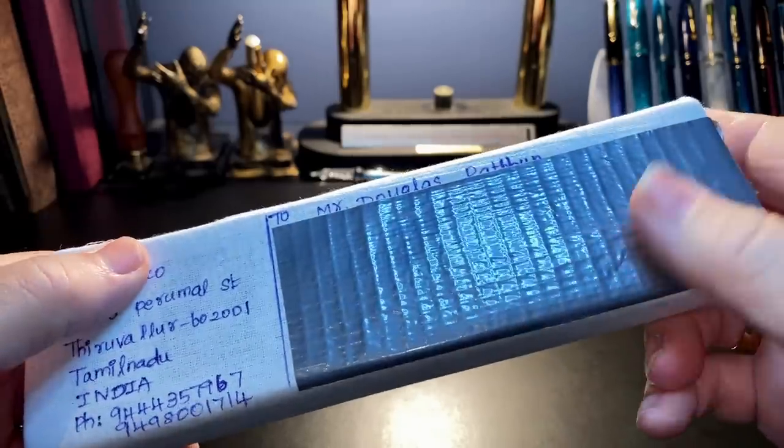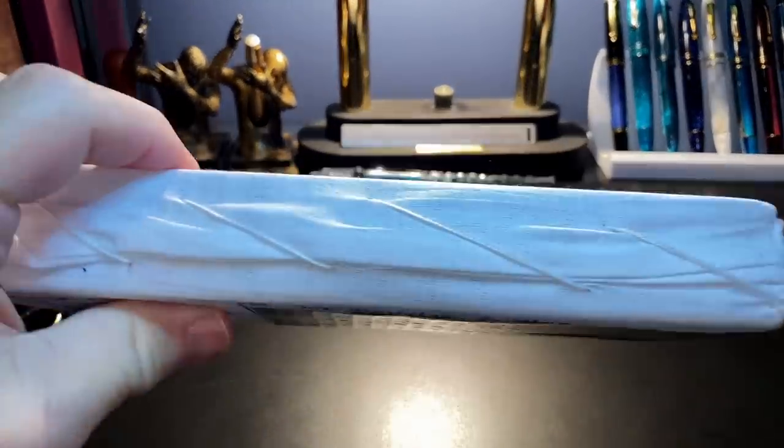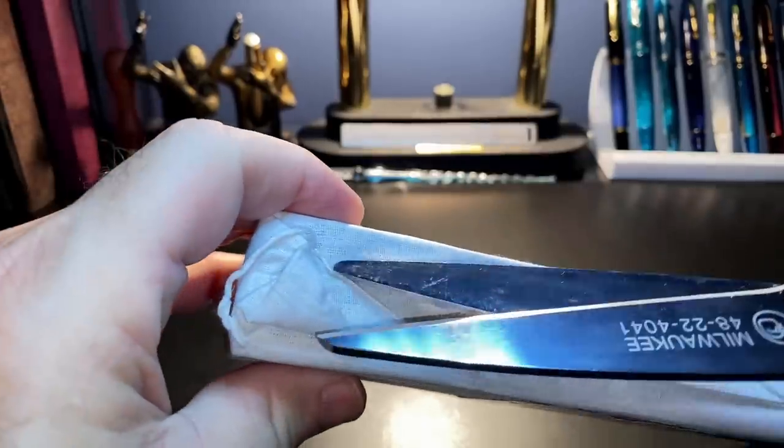Quite unique packaging. So I'm going to need my scissors to unbox this. Take some of that stitching out.